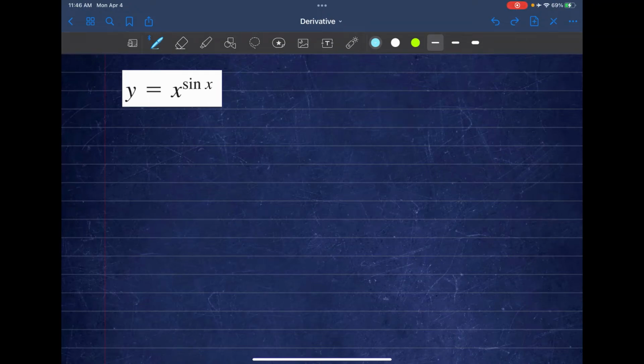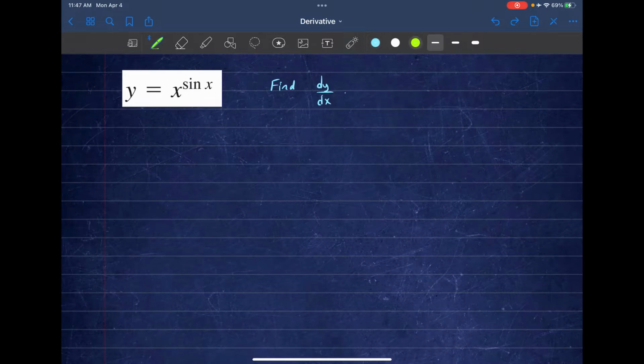Welcome everyone. In this lesson, we're going to learn how to differentiate a function by using logarithmic differentiation. Suppose you're given this function and your goal is to find dy/dx, meaning the first derivative of this function. So you're given a function raised to a function. The way we're going to approach this is by using logarithmic differentiation. I do have a link in the description box below if you want to see how that procedure works, but let's dive into this problem.